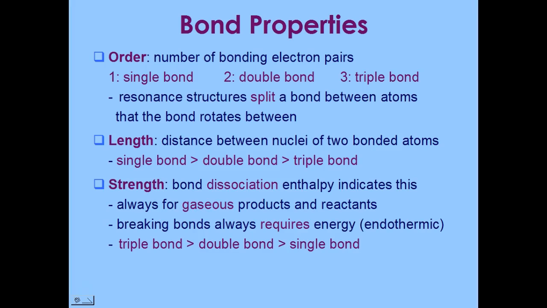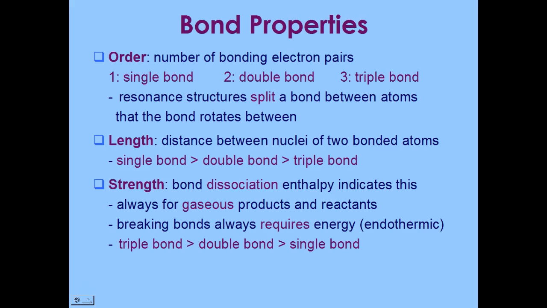Alright, so this is the last video that we're going to focus on for this part of our unit. We're going to be talking about bond properties and energies. Just some general characteristics of bonds. Sometimes you will talk about bonds in terms of their order, and that's just representing how many electron pairs are being represented in that bond.